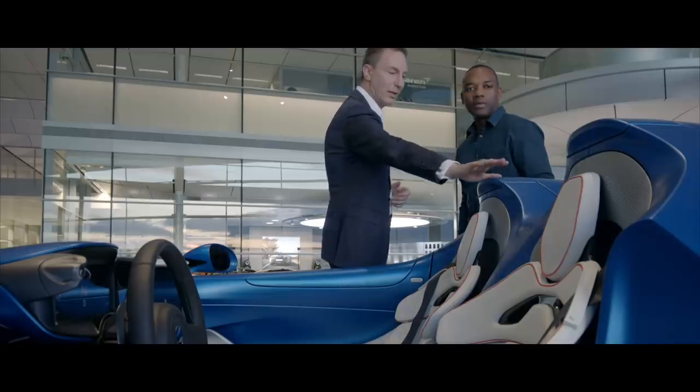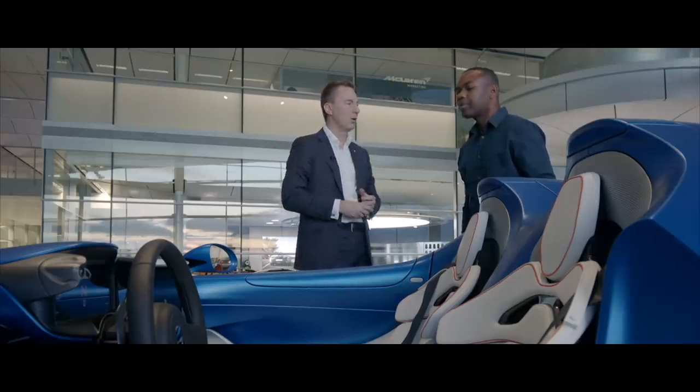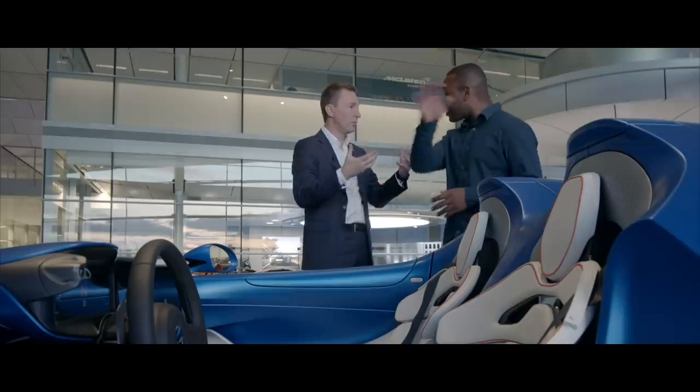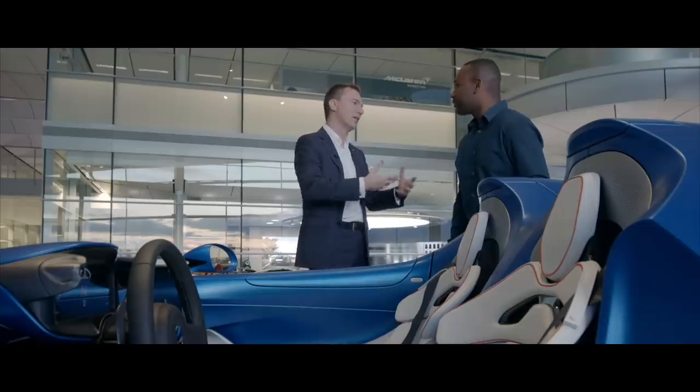In terms of safety, it was really important when designing the vehicle to keep it as low and as sleek as possible, so McLaren used deployable rollover protection — elements just above the seats that pop out in the event of an issue to protect the occupants if the car were to roll over. There's also a full suite of airbags: frontal airbags and side airbags in case of any issues. You don't need a helmet to drive this on the road — the active air management system makes it perfectly comfortable and will deflect bugs and rain — though above 70 miles an hour, McLaren recommends wearing a helmet, much akin to riding a motorbike.